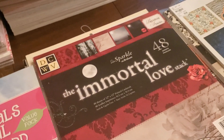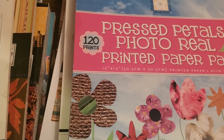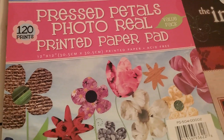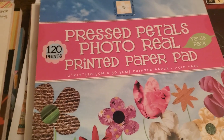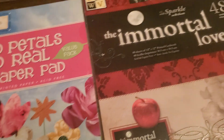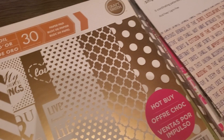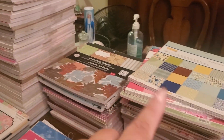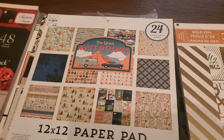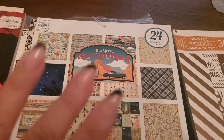So bundle 18 has five, and I think all the rest had six except bundle 13, which had about seven. Friends and family PayPal, and I ship the same day if it's early, or the next day if not, and I send you tracking. Please feel free to send me a message if you have any questions. I'm just trying to make space — this is only one third of the paper pads I'm getting rid of. Thank you all for watching!